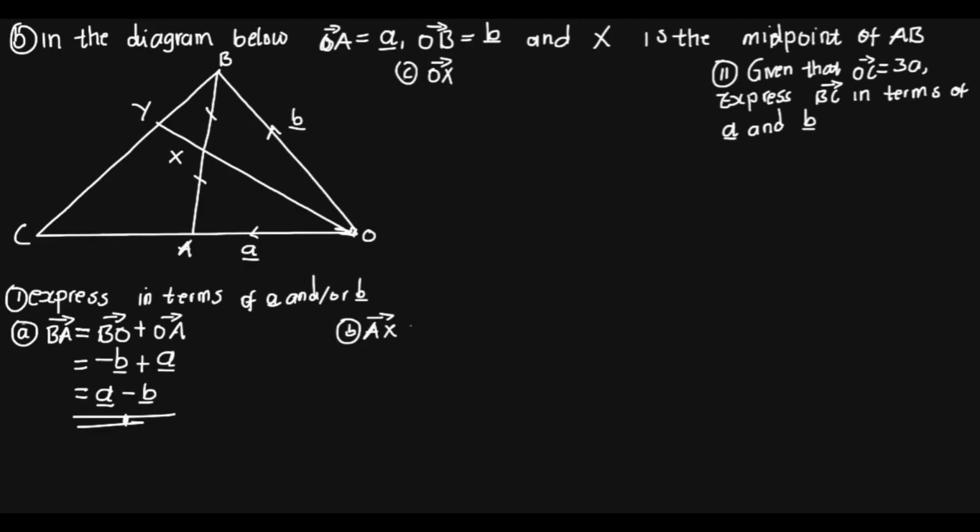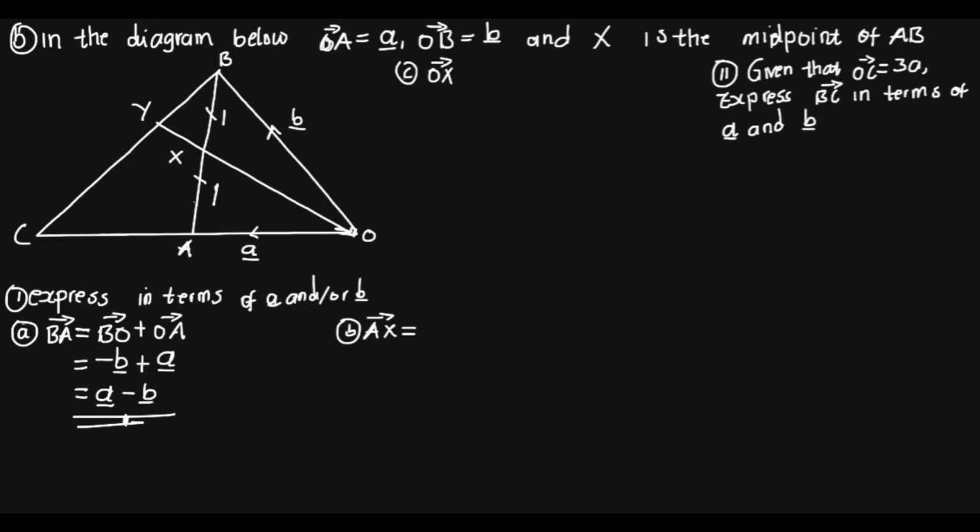Now let's move on to vector AX. We want to move from A to X. Now the question is, do we have vector AB? Since X is a midpoint, and midpoint means it's a point that is cutting a given line into two equal parts, AX is equal to BX, or the distance from A to X is equal to the distance from X to B. So we can just use the numbers in this case. From A to X, we use the ratio, we have 1. And from X to B, we also have 1. So the total number of ratios is 2.